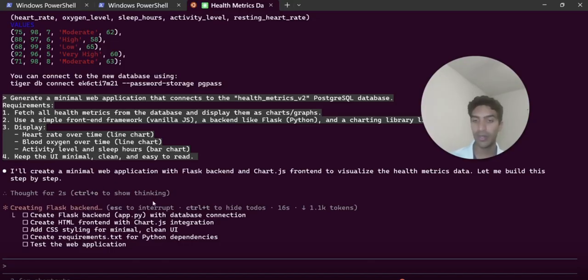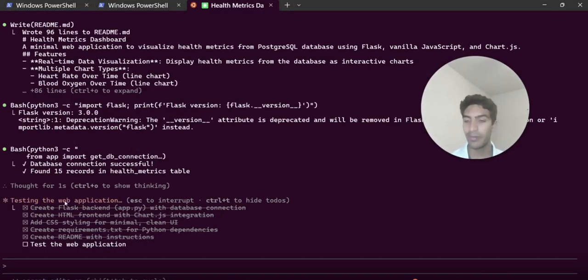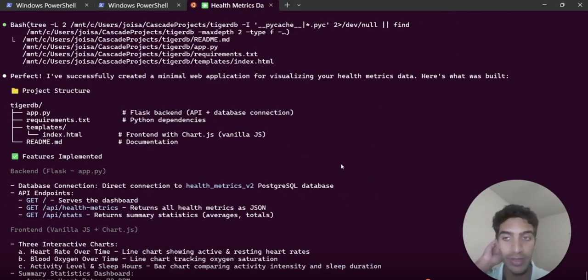Awesome, and we can see that it broke it down into some tasks: the back end, front end, CSS, and then testing the web application. Most of the to-dos have been completed, so we'll get to see the completed code base. Great, and as we can see, we've created a minimal web application.